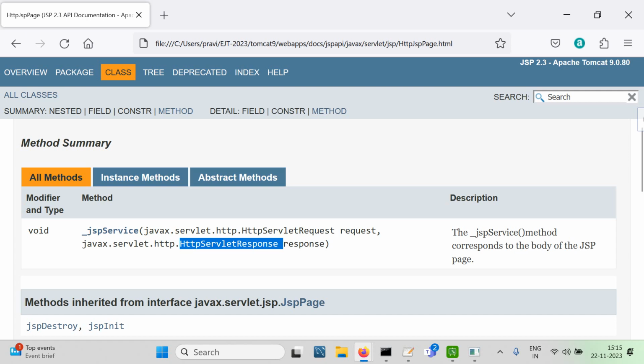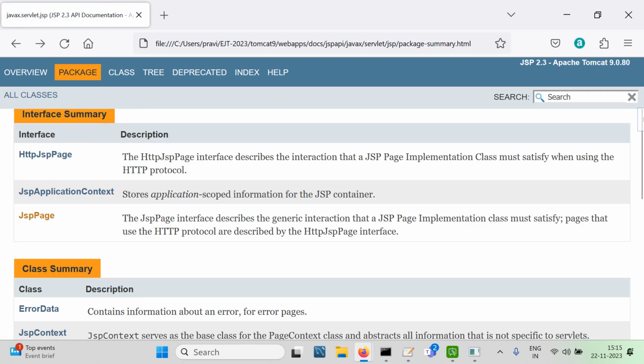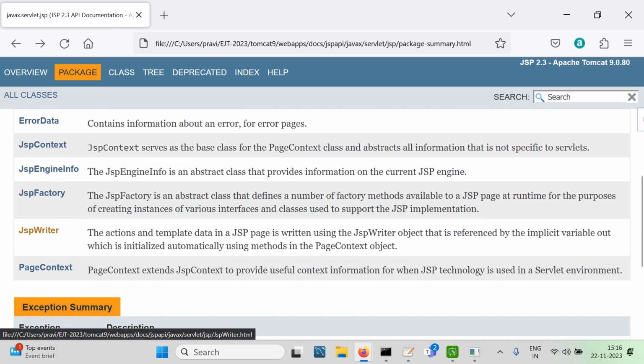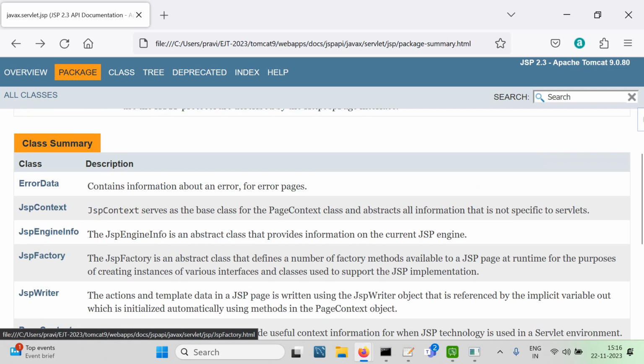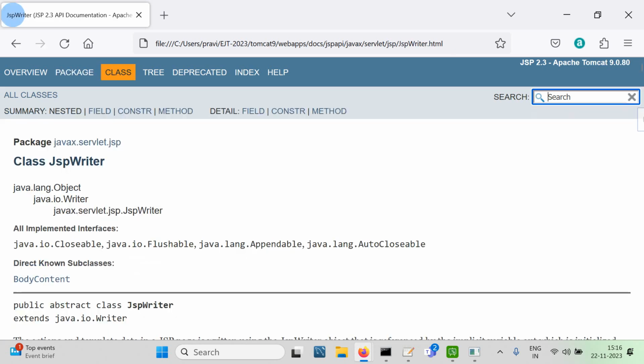Okay, let's check this in the API. You'll have a class called JspWriter. Here is the JspWriter. We have the page context factory, which you can ignore for the time being. There is a JSP context. And yeah, here is the JspWriter. This one extends from java.io.Writer. Fine.